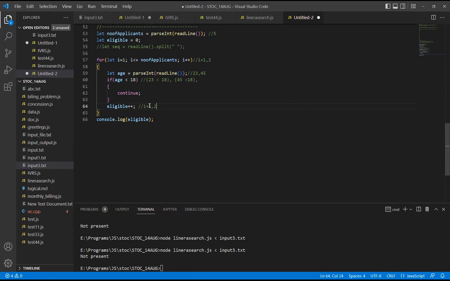The code without continue gives the same result. Yes, this is the same way I'm solving the problem in two different ways. I just wanted to explain what happens when continue comes into the picture.